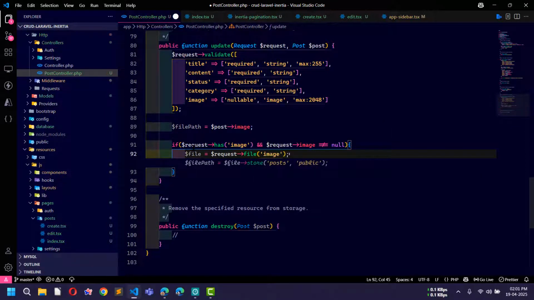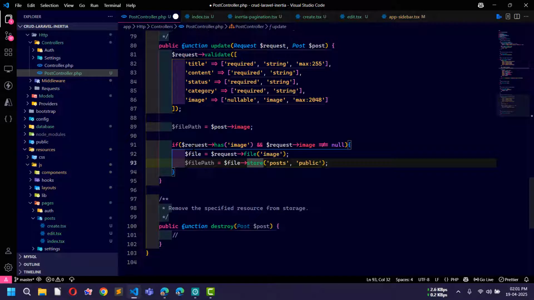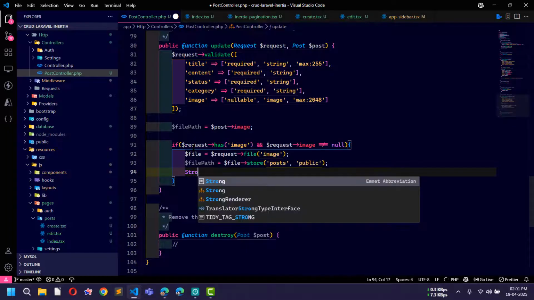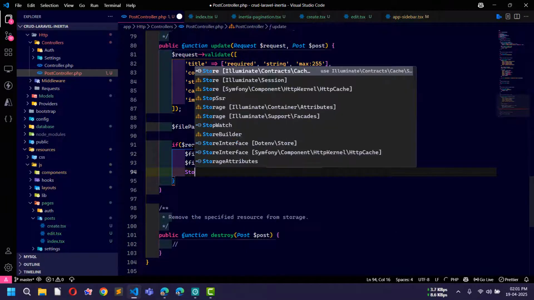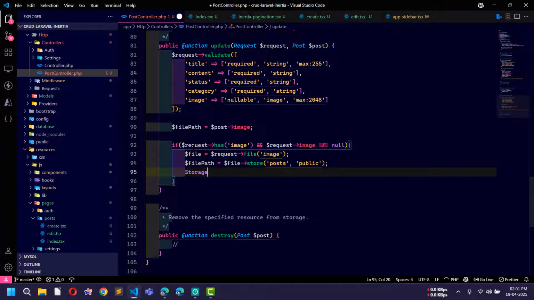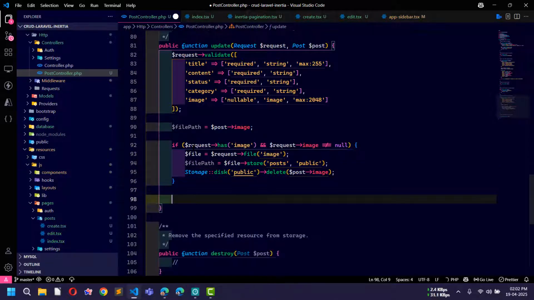If a new file is selected, then we will store the file into the post directory, then we will update the file path along with storing, and then we will delete the previous image from the storage. So I will use the Storage facade delete method, and actually here we can just use the disk method, then public and delete post image.